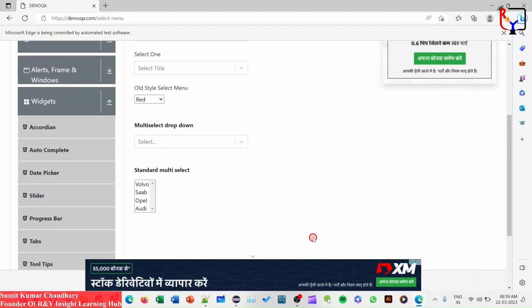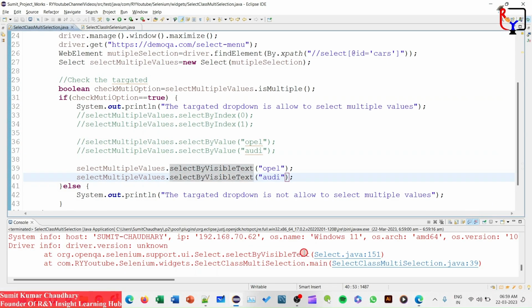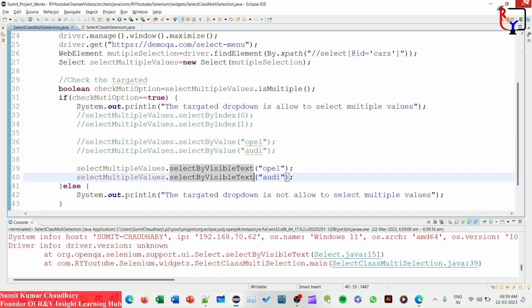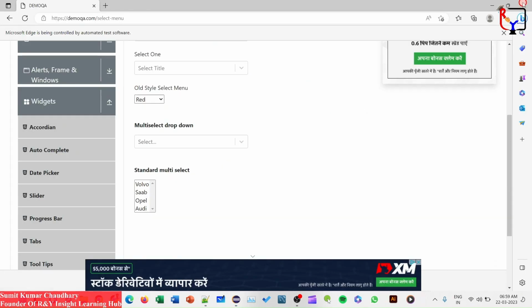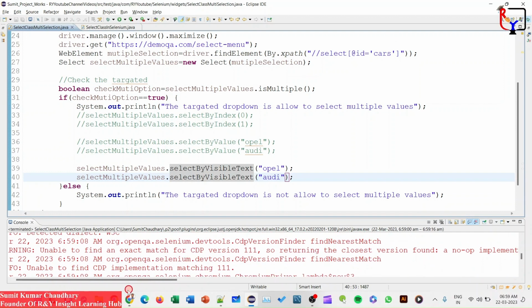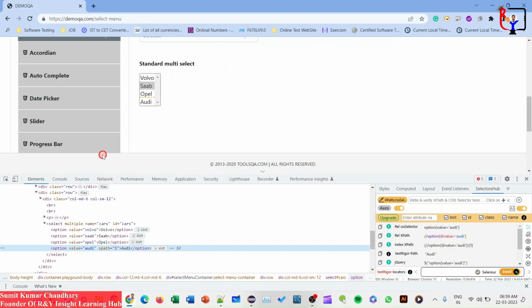Okay, why is it not selected? Okay, as we used a single value, so we got an error. So one second.